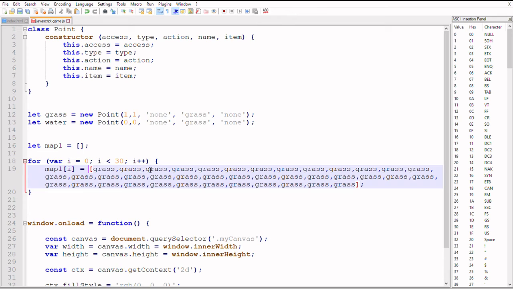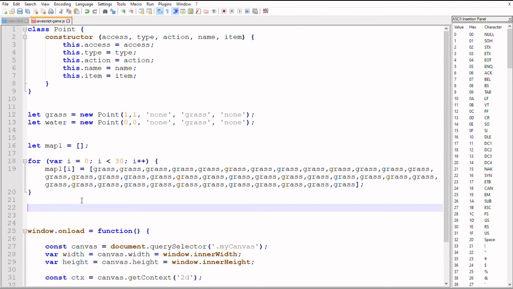So in the end, that makes a kind of grid, with values inside of it, and this is technically a matrix. I'm sure you guys know about that, or have heard about that at least. And so that's filled with grass.